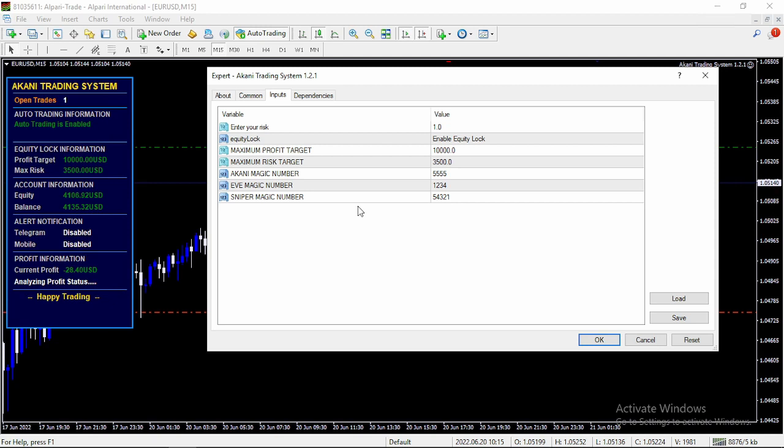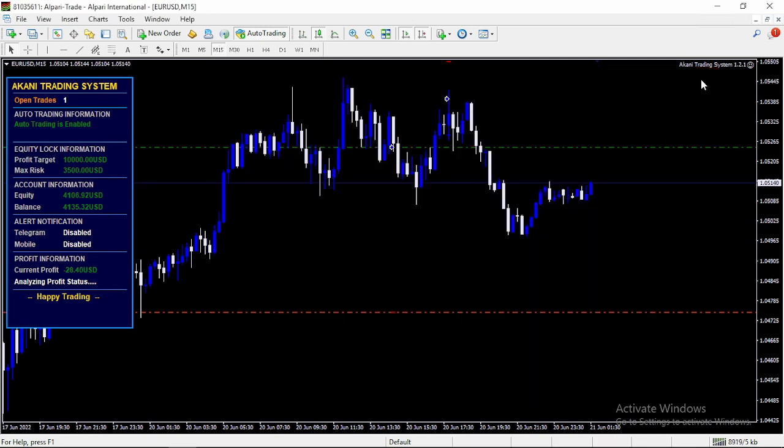So if the strategy goes below 14%, we want to automatically disable auto trading and then review the strategy once again. All right, so that's basically everything about the strategies and also about the profit lock and the risks as well. I believe I've shown you some of the trades we've taken here.